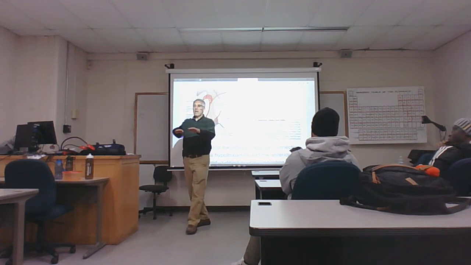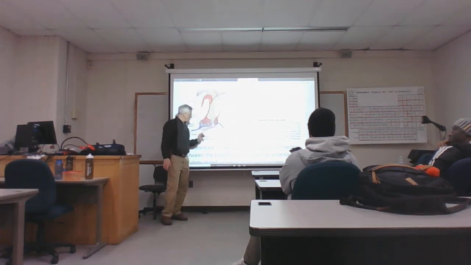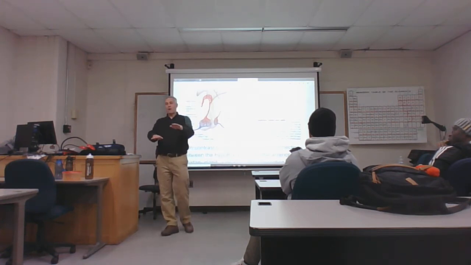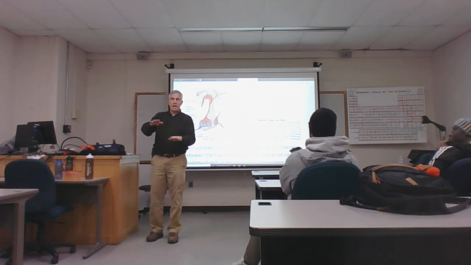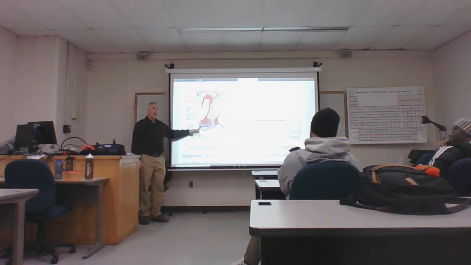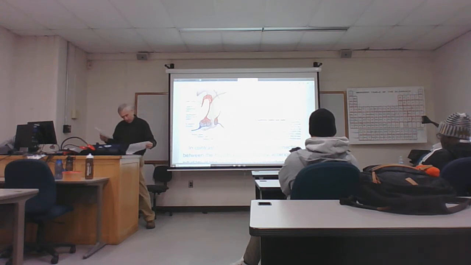But what will happen if the releasing hormone is secreted at a greater rate than the inhibiting hormone? Then this anterior pituitary is going to secrete more of a particular hormone. But if the inhibiting hormone secretion exceeds the releasing hormone secretion, then the anterior lobe is going to secrete less of a particular hormone. You guys see? Okay? And so the example of this is going to be growth hormone. I think that's the one I have on page 7 for you guys. Oh wait, hold on. Yeah.